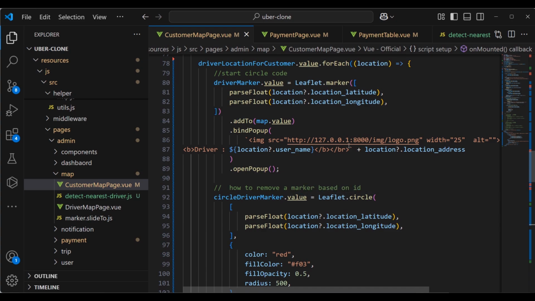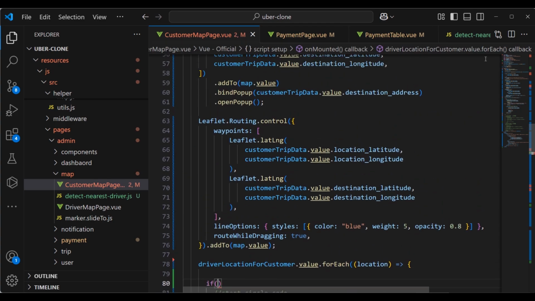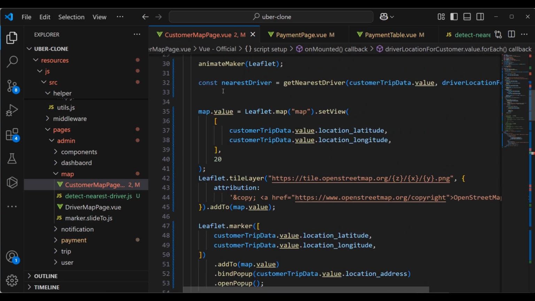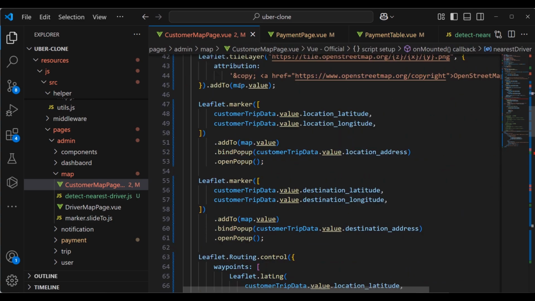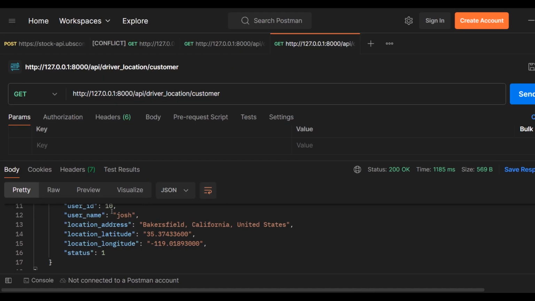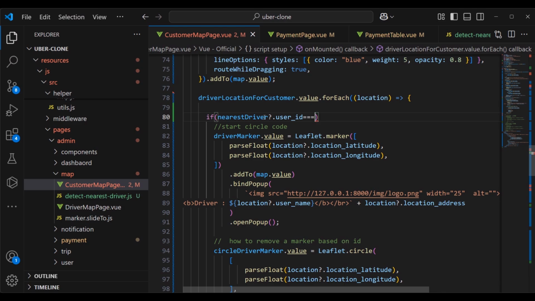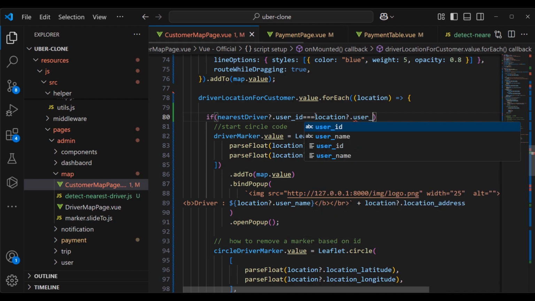Now I'm going to add a condition: if the nearest driver's user ID is equal to the location's user ID.